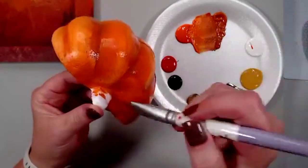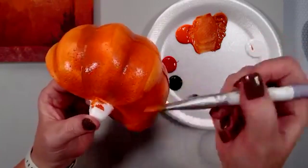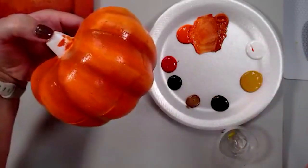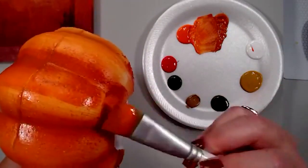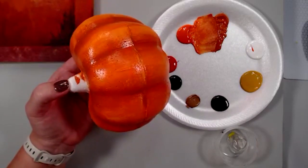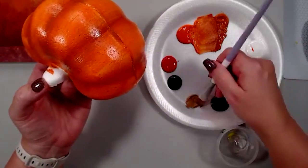I filled in the top, and then I'm going to bring up those shade lines real quick. It dries pretty fast because of the styrofoam. Okay, but it is still kind of wet. I think I can work with it. All right, now I'm going to go ahead and clean that brush, and I'm going to get a 16 now. And we're going to come and get our stem colors.